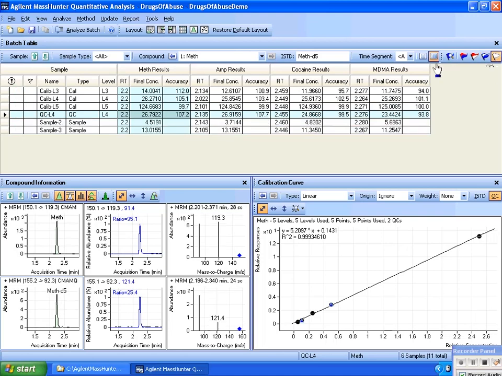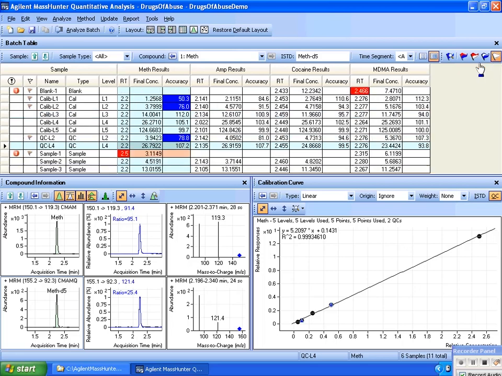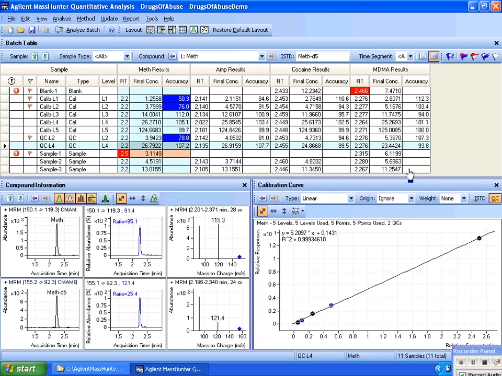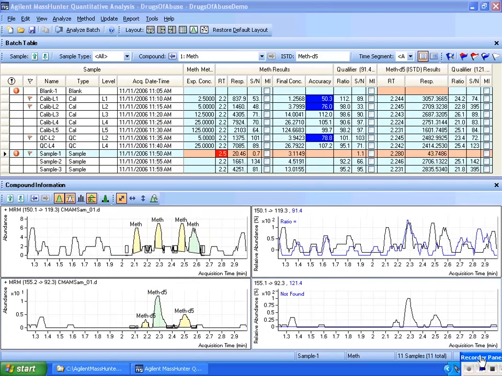So the push buttons on the outlier toolbar give me control of filtering the samples, and I think that you can appreciate how that can help you zoom in on samples so that you can get your analysis done faster. Let's take a look at the sample here, sample 1.